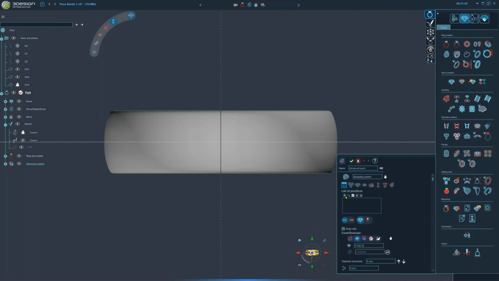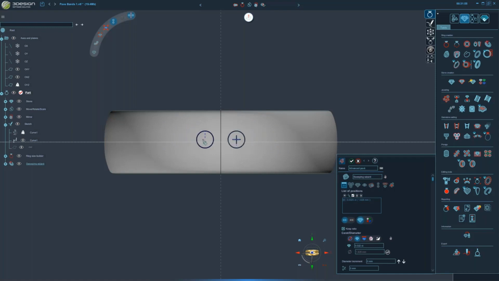So remember, to do pave, we're going to add them to the list. This is going to switch modes so that we're in add mode. So unlike other lists where you're going to hit plus and add something, hit plus and add something, once you hit plus here, you're in add mode. You're ready to start adding stones. The other hint, if you've watched my pave videos, you're going to click and drag so you can move these around as you're placing them.